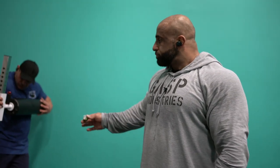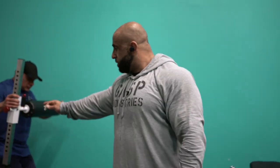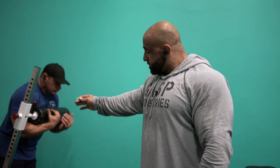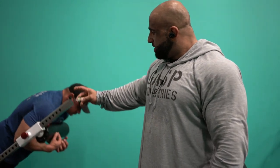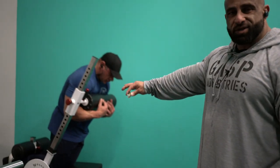You guys notice we're having trouble with it because it's something we're both trying to get better at, but just for the range, you guys notice we're going all the way down, but we're not going all the way to the very top. Once you pass about this point here, you lose the tension. So we're kind of going all the way down and then 2/3 or 3/4 on the way up and then coming back. That way we can keep the tension on the hamstring. Because once he gets about there, you kind of start to lose it. So he's not going all the way to the top.